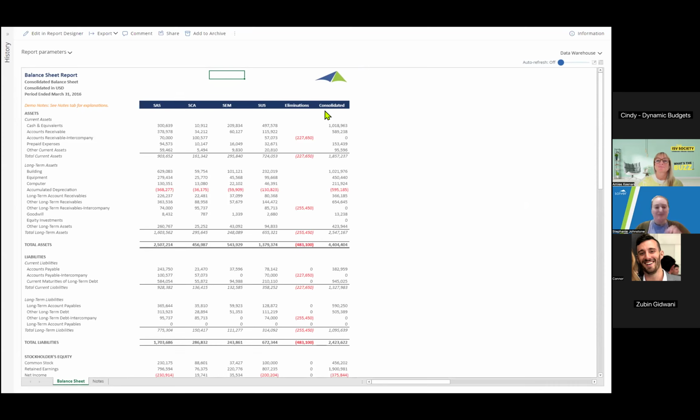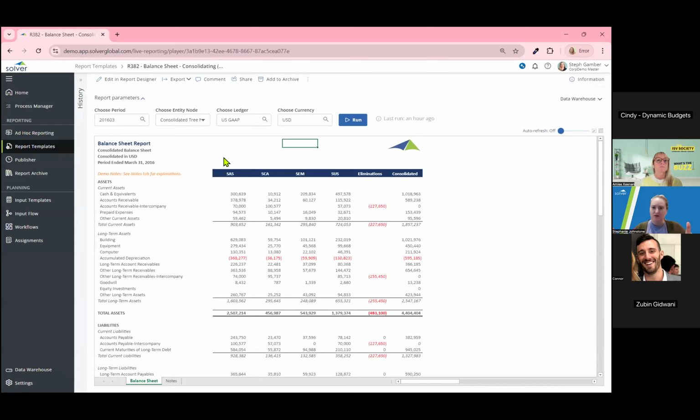All right. Last piece that I will show you is around planning, which is my favorite part of Solver. This is where I see so many customers that I work with really get a lot of value, save a lot of time, and get much more accuracy with what they're doing. So I'll give you an example with something that's pretty familiar for most folks, and that is a compensation and benefits budget. That's usually a huge part of our budget, often our largest expense.